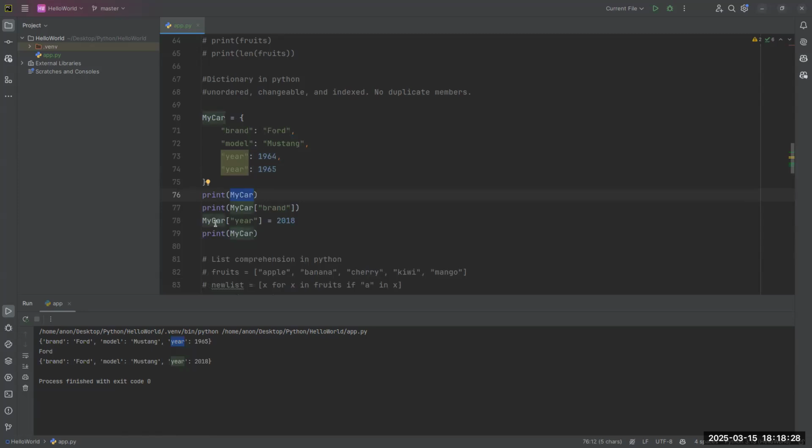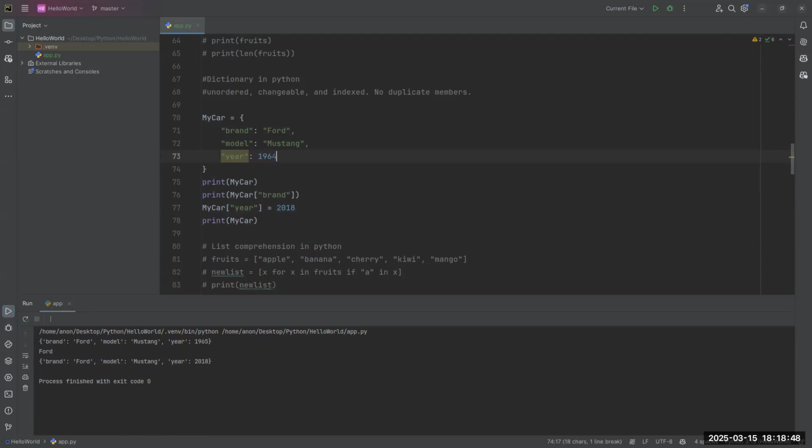Now print my car dot year. It now assigns 2018 to my car dot year. So at first it picked 1965, then it assigns 2018 to it and prints it again as 2018. So it doesn't allow for duplicates. It will just select one, so you don't put any through so that it doesn't select just about anyone.